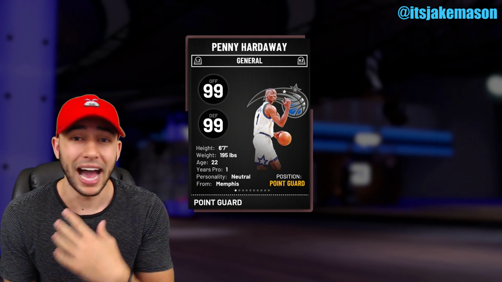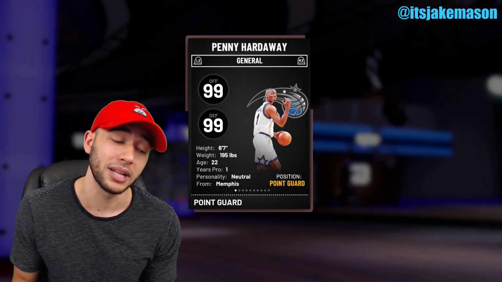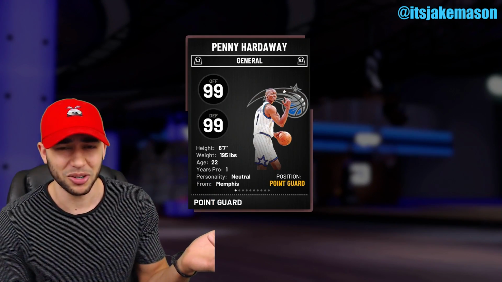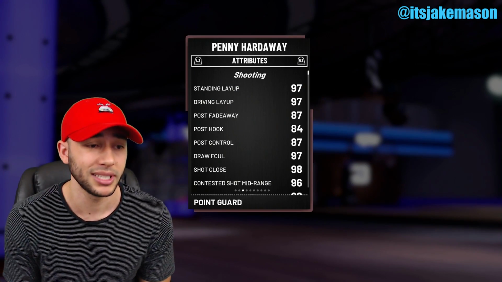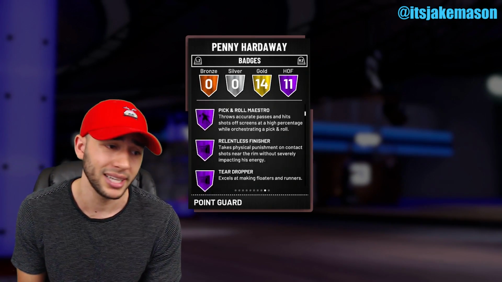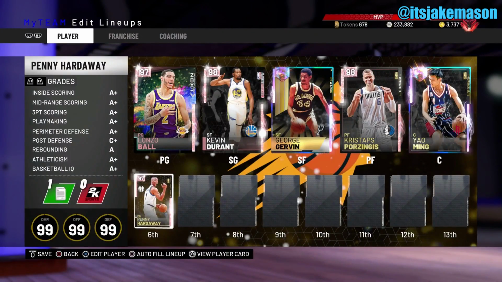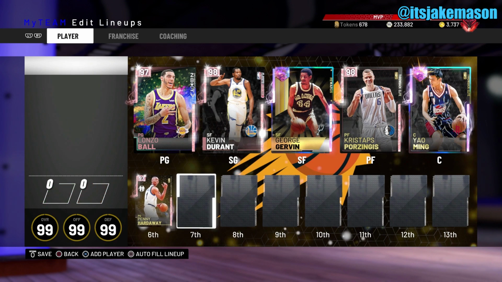When he first came out, I really did want to pick him up, but because of his price, I was like, I'll hold off for a while, and I'm glad I did, because now he's, I think, under like 40k. I think I was able to get him for like 25k. So a 6'7" point guard, once again, it's good to have size as your point guard. He's got a 92 open shot 3, crazy dunking stats. The main reason why I like my point guards is for them to have really good defense. So once again, 6'7" size, backup point guard, Pink Diamond Penny Hardaway. He gets it done for me.